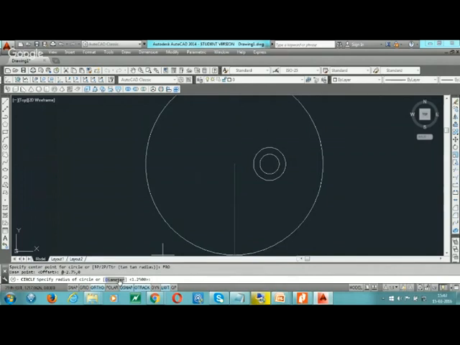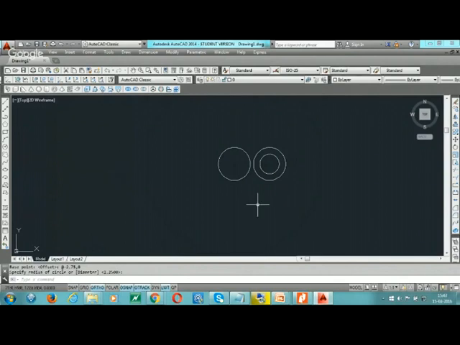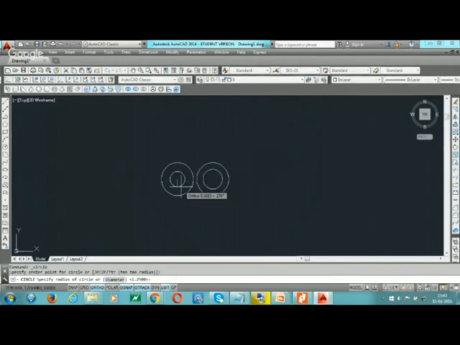First radius is 1.25. Now take the second circle and the radius is 0.75.